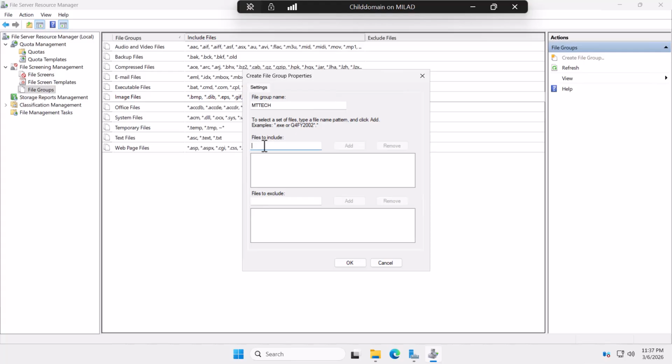For example, let's add an extension of a file like .exe, then add. Then let's add another extension, static.bmp bitmap, static.pdf.